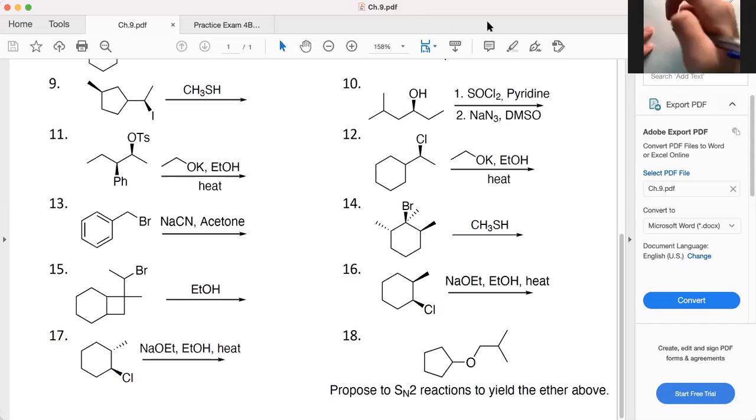All right, so 14. So 14 looks a little funky. So we have this, we have that, this bromine, that methyl, and we're treating it to this. So reaction pathway in the chat box, what do we think? SN1 E1, you guys got it? SN1 and E1. So the main intermediate is dependent on this rate determining step. So we're going to get this tertiary carbocation, this methyl, that dash.